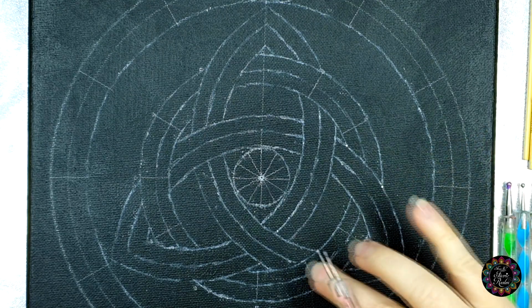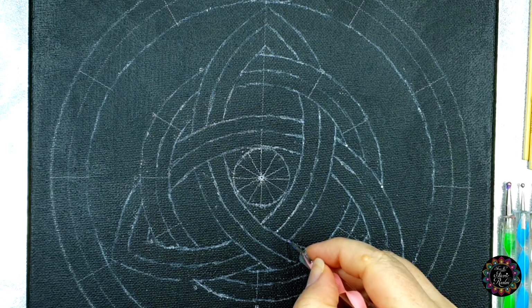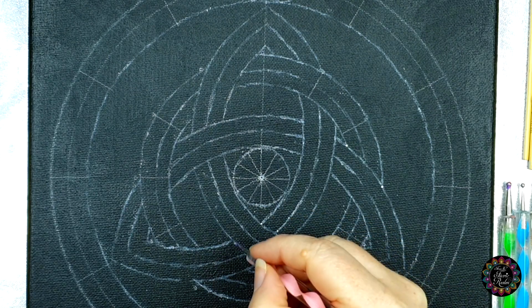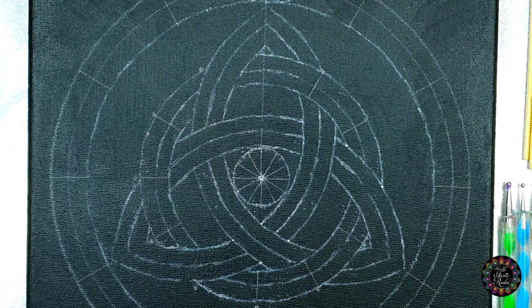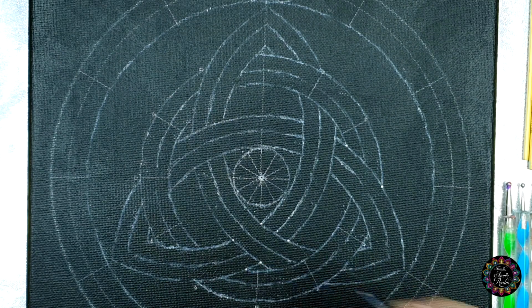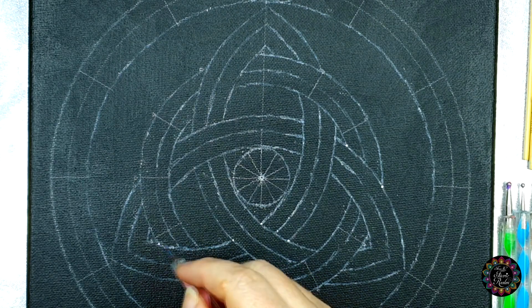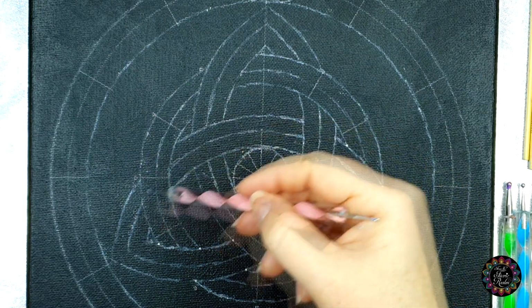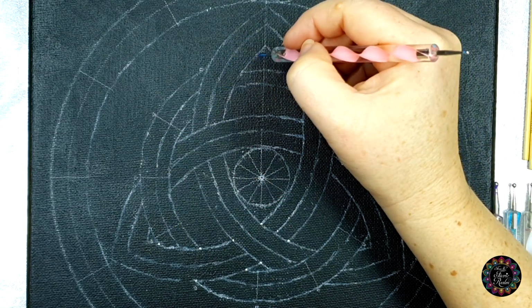And then the same, so here it's under, here it's over. Although it's both the Trinity symbol here, I just want to put this in anyways. This is color 1, and I'm doing this with silver. Here the Trinity symbol is coming over the circle. So here again, it has right of way. Like so. And then here it goes under, so the circle has right of way there. Trinity has right of way over here.